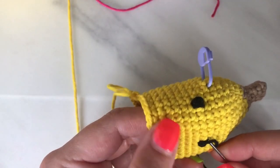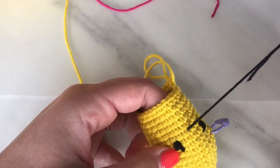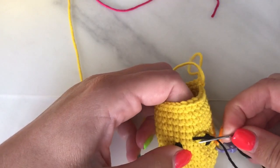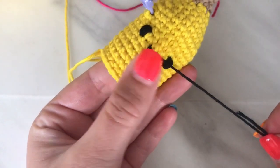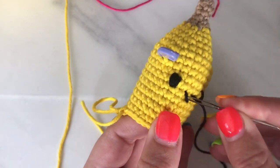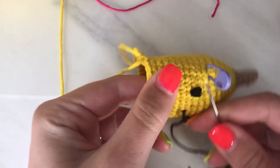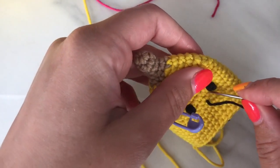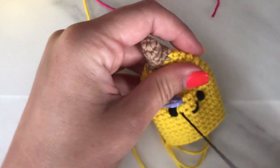Okay, so as I'm doing the last stitch of the eye there, I'm going to come out in the middle, so there, in order to make the smile. Just encourage that. And because it's only a little banana, I'm going to make the smile quite small, and I'm just going to leave a stitch between. Oh, it's got wrapped around. That's really small actually, but let's see how it looks. Nah, I changed my mind actually. See, that's the good thing about it, you can just pull it out and start again if you need to. It's a faff, but it's fine. So I'm actually going to go nearer the eye. And see how that looks. And if I need to, yeah, that's much better.